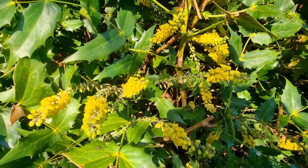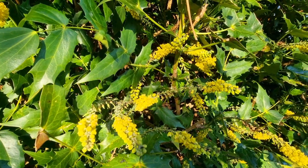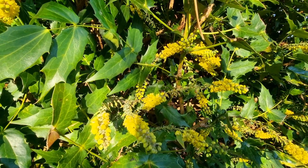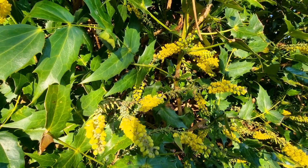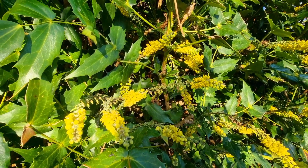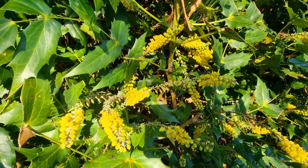A constitution type that might benefit from Berberis aquifolium is someone who's prone to bad breath, gum disease, constipation, lethargy, IBS, diarrhea — someone who has a red tongue, often needs to pee a lot, and craves sugar. I'm now going to take you to one of the plants that's actually got the grapes on it, because it's called Oregon grape.